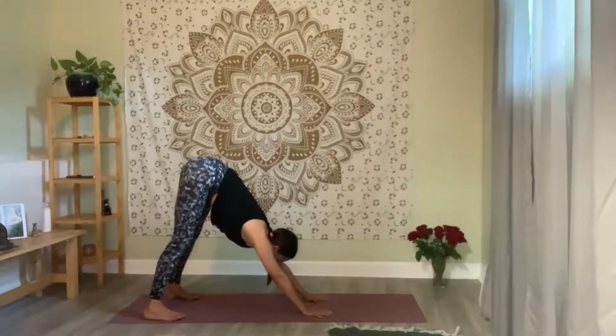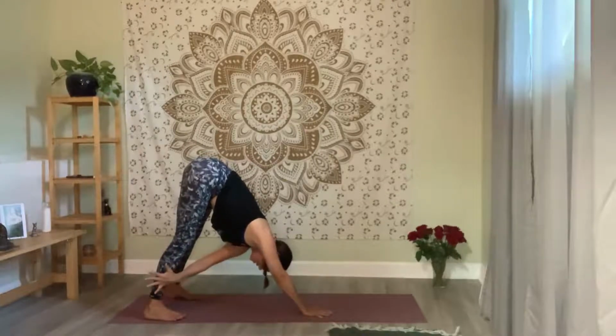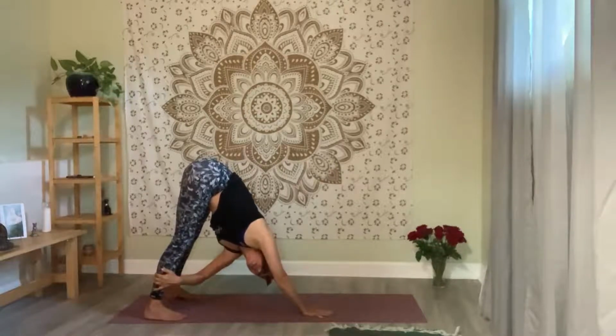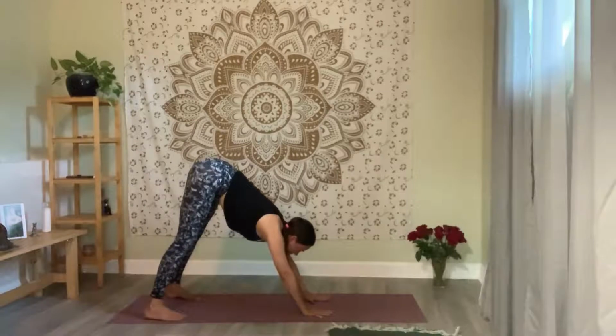And then from here, we're going to bring your left hand and reach around and grab the outside of your right leg so that you're spiraling your chest through and creating that big stretch in the shoulder blade here. Really strong through the right hand, spiraling the chest through so you're creating that nice stretch in the left shoulder blade. And then release, and we'll switch hands.